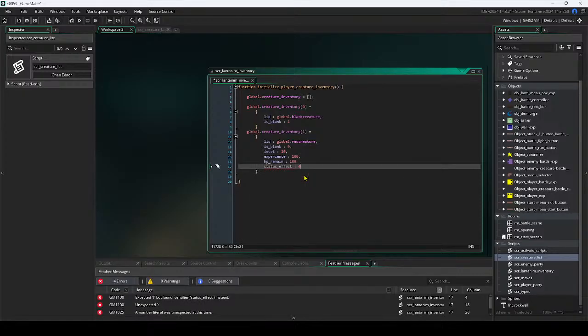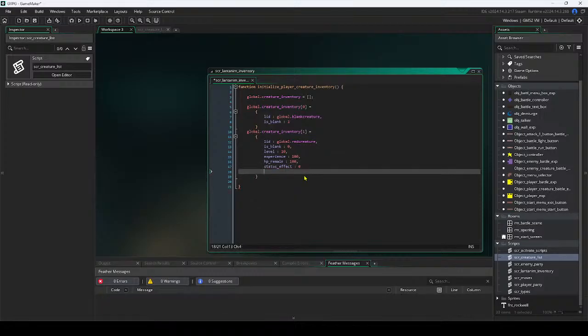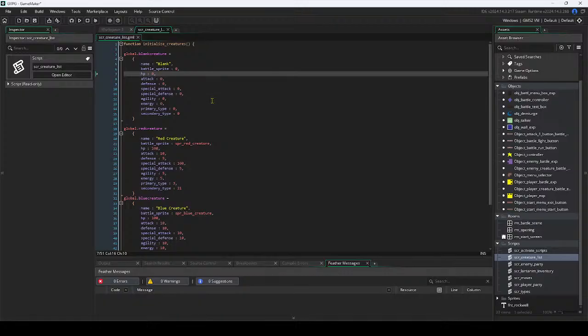We don't have any status effects defined yet, but I know we'll have statuses. Because the idea is this will be every stat we have here.